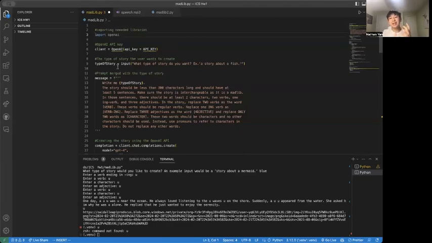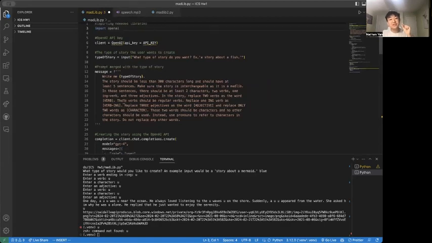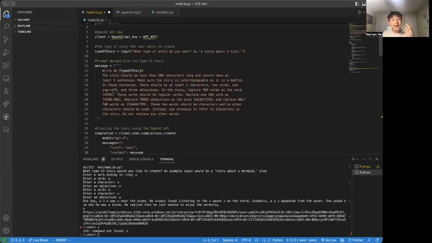Now, of course, we need to actually get what kind of story they want. So this is where we need a little bit of coding knowledge. This is where we ask them what type of story they want. So here, of course, I let type of story equal the input, which is essentially a story about a fish or a story about a mermaid or anything they really want to put. And this text gets put into this message phrase. If you look into this message phrase, you will see, write me a story about a blah, blah, blah. So that's exactly what they're going to put as the input.